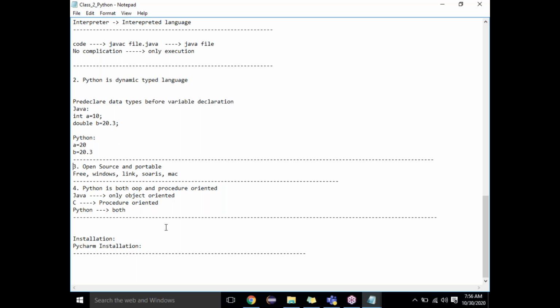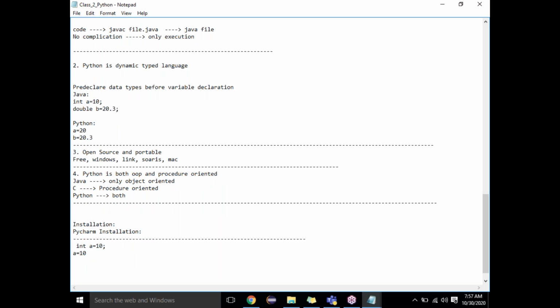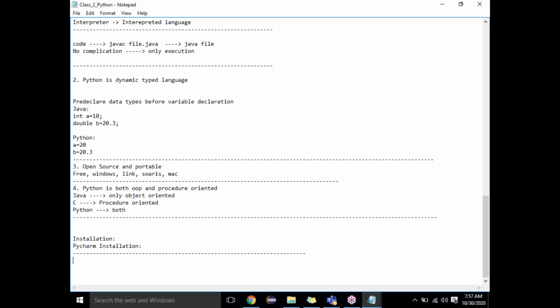Unlike other languages, Python will not demand that of you. See, if I want to create a variable, int a equal to, suppose, 10, and if I miss giving my semicolon, I'll get an error. But in Python, if you say a equal to 10, it doesn't matter if you give a semicolon or not. If you give it, no problem; if you don't, also no problem. It is such a simple language. It doesn't demand a complete syntax that you have to follow in one way, where if you miss even a single thing, you'll get an error.